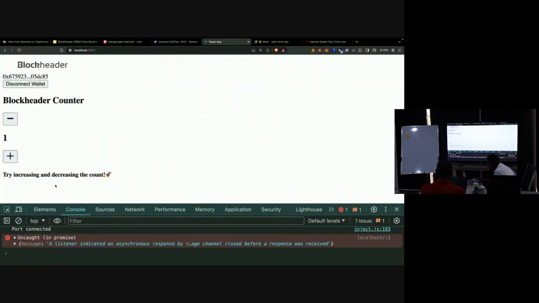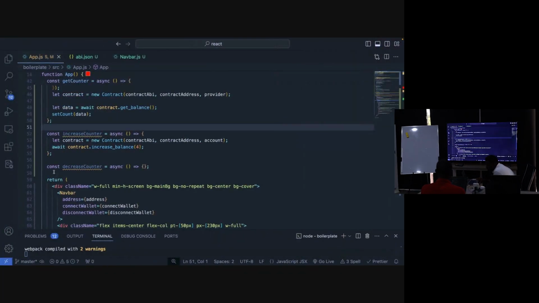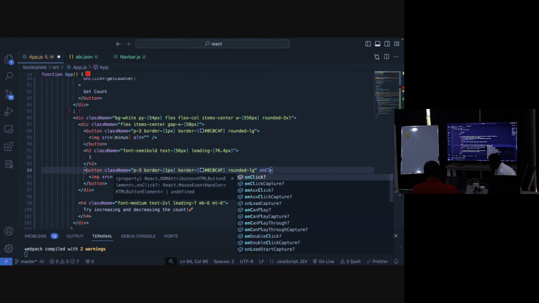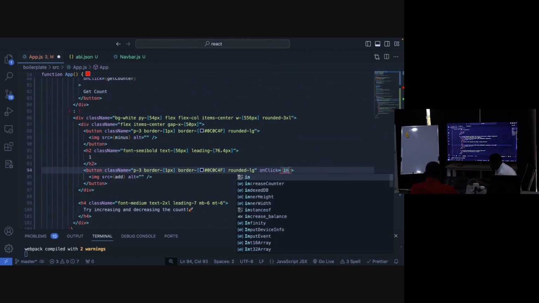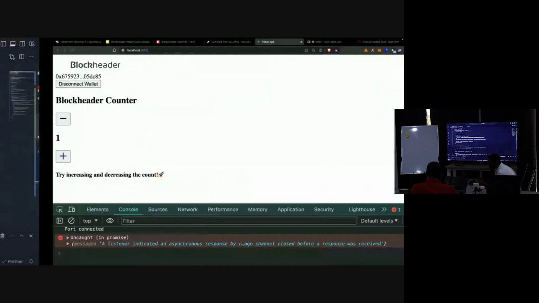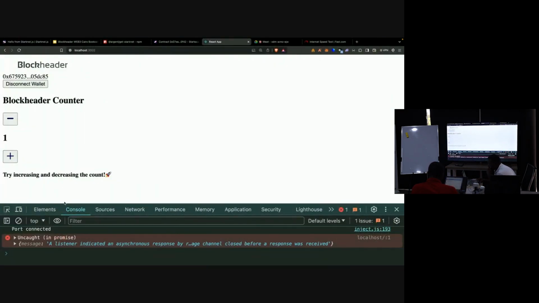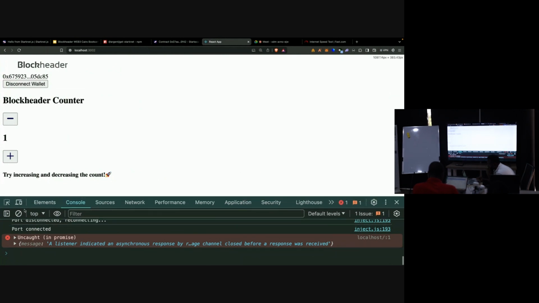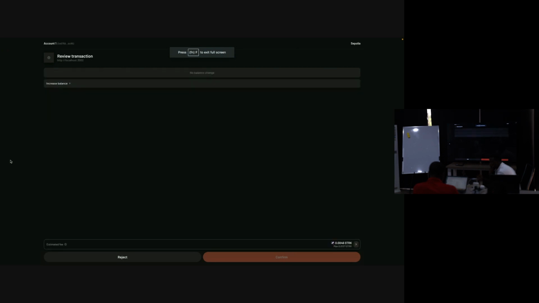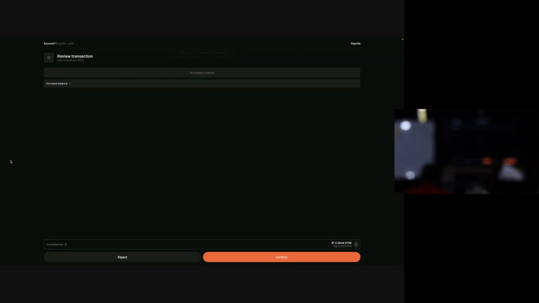So let's check it out. On click, increase counter. If you save this and we increase it, you can see that we need to sign it here.